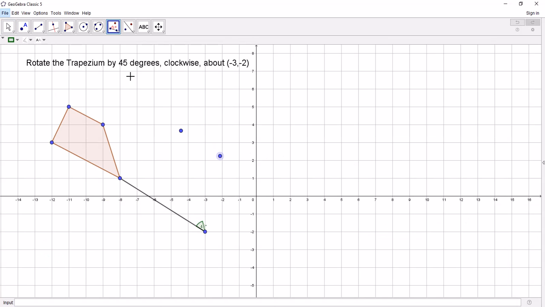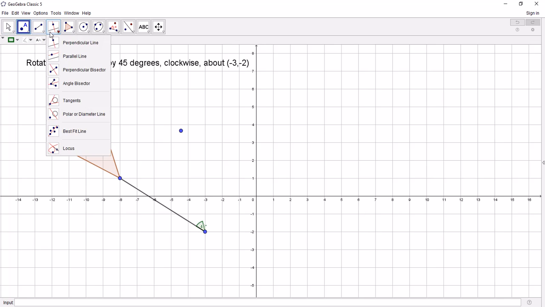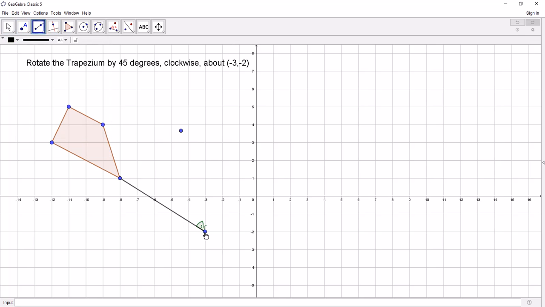Okay, so I've measured 45 degrees by putting my crosshairs on my centre of rotation, which is here, and then putting my 0 down the line of the protractor and measuring 45 degrees. And then what I'm going to do is create a ray line. Now a ray line just starts at one point and continues forever past that point. So now I know that from this line, I'm just going to move this point up a bit.